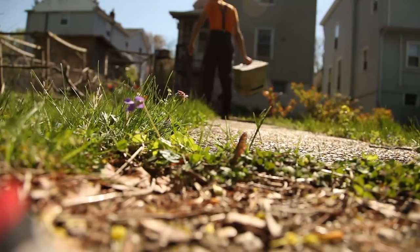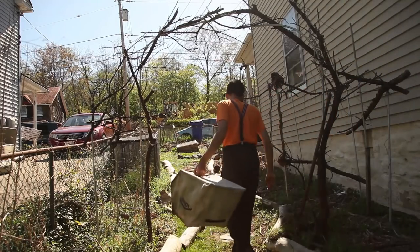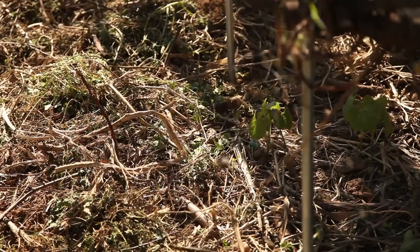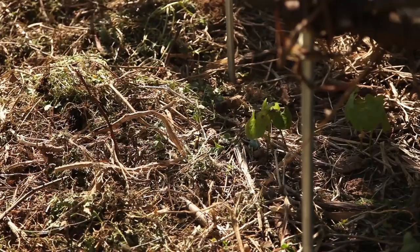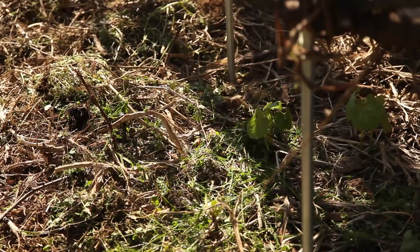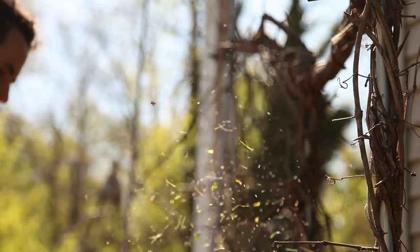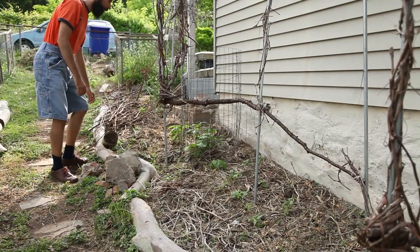As soon as I had grass tall enough to mow, I started collecting grass clippings to use as a layer of mulch, adding a thin strata every week or so. This fresh green grass is full of nitrogen and certainly boosts the foliar growth of plants, while also providing cover to trap moisture closer to the plant's root zone — making good use of an otherwise wasted resource. When I realized I could trap most of the clippings using the mower bag, that motivated me to cut the lawn, as it seemed like less of a waste of time. Transforming negatives into positives is what permaculture is all about.